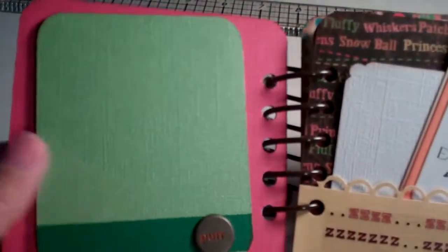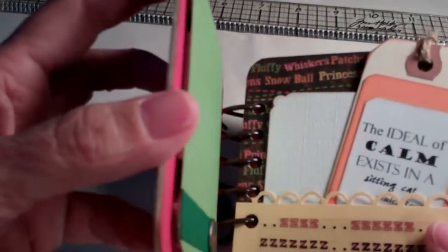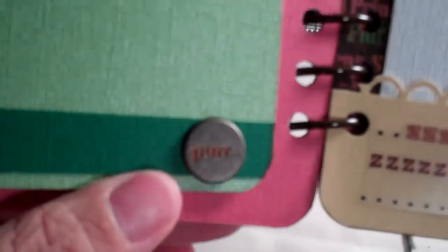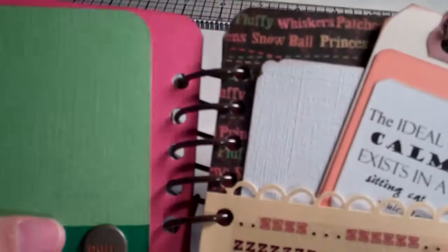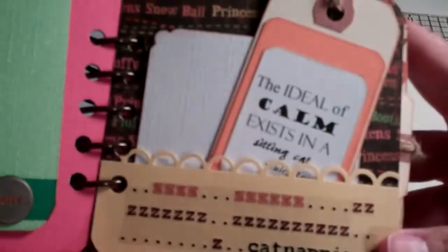On the first page here, I just put a mat, and I popped it up so that it gives it a little dimension, and I used a brad that I had that says Purr. And again, I'm not sure who the manufacturer of the brad is. I've had that for quite a while.